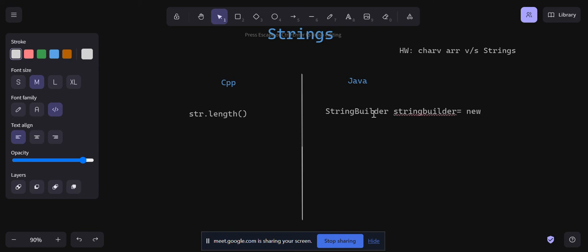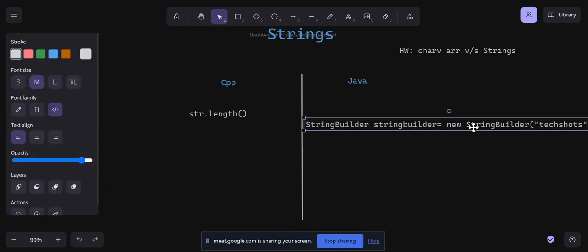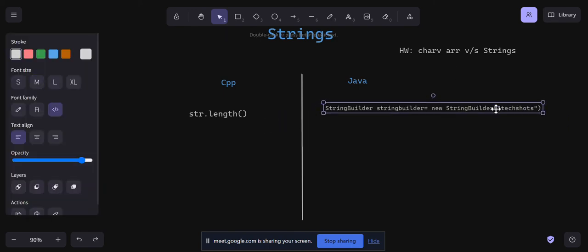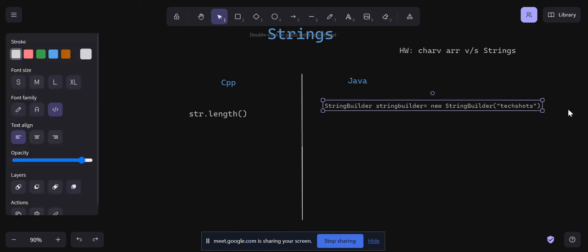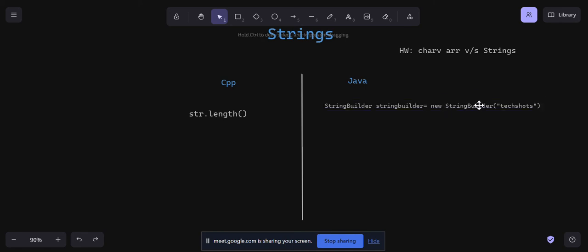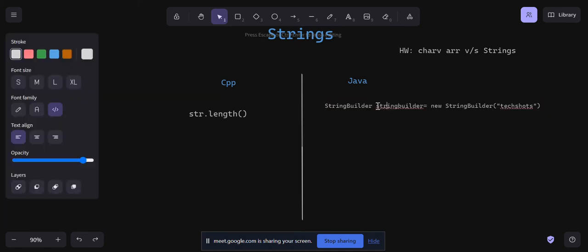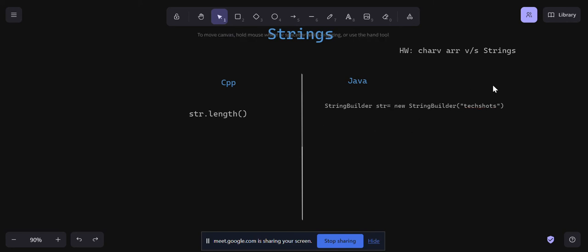We need to define it as an object, and we can say text shots here. This will create a new string using the string builder, and you can put str here. Fine, now you'll understand it, right? So this is the thing.